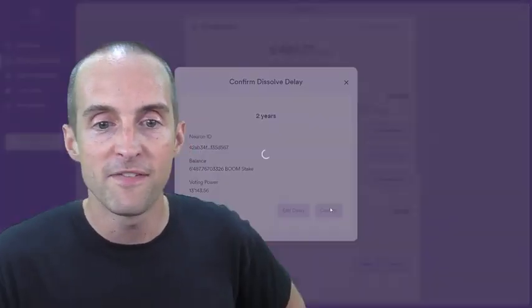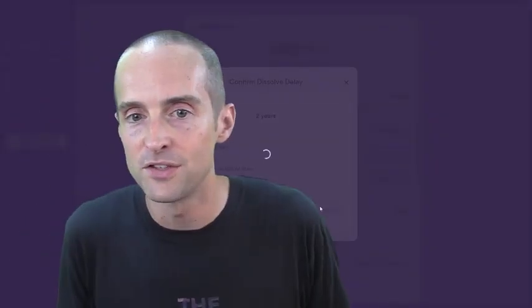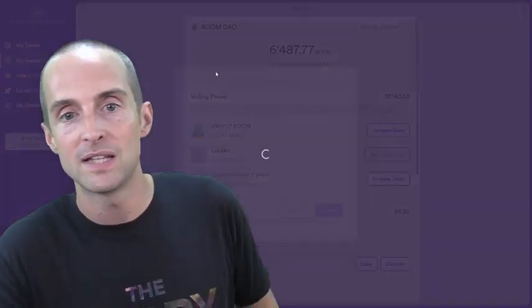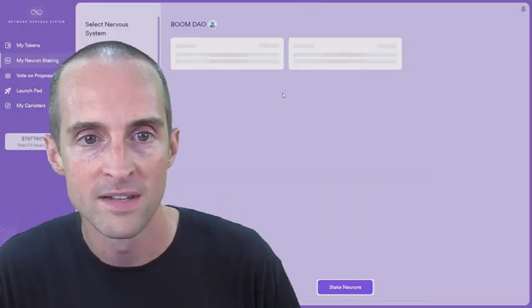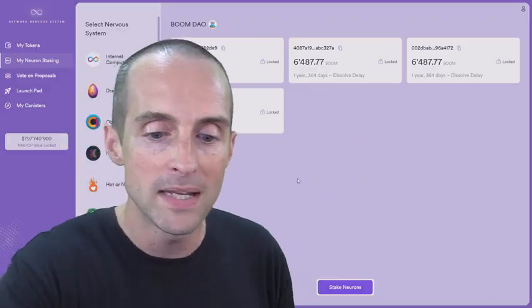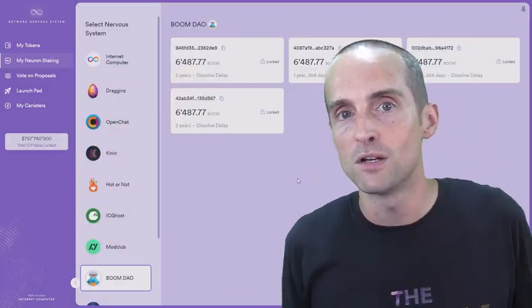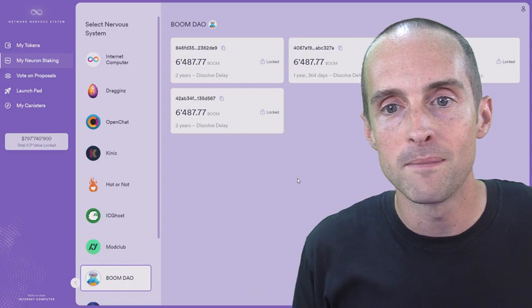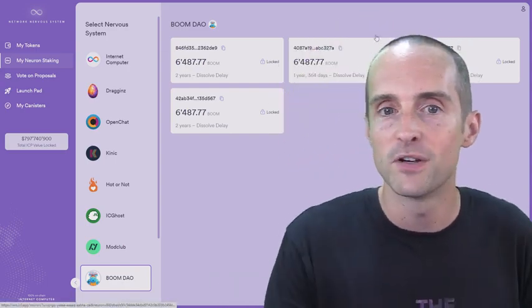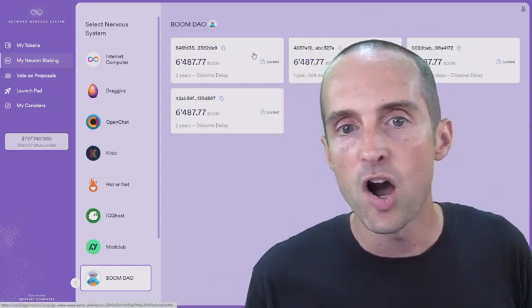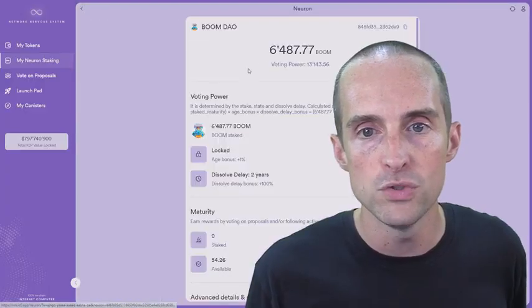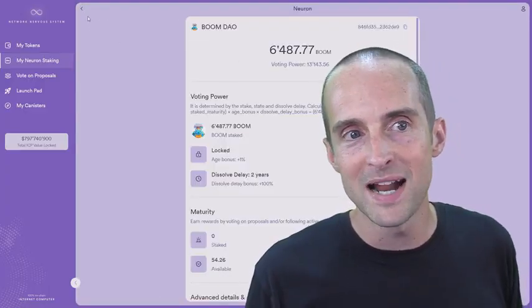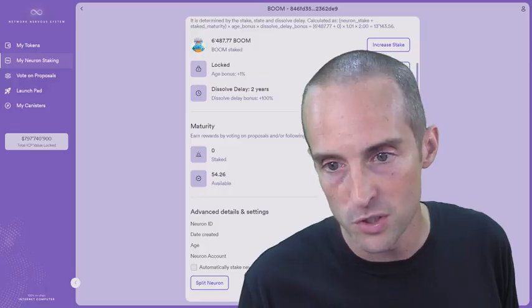And if I want to actually get anything out of the token, I'll just take it and cash out little bits of voting rewards. And yes, while many new altcoins will go to zero, the biggest profits you're going to make are generally long-term if you're in a quality project. So now I've got all my Boom DAO locked up for 2 years. My voting power is drastically higher, so I'm going to get way more maturity.